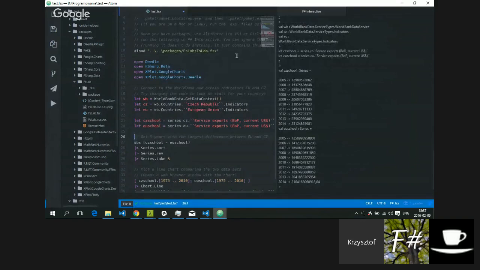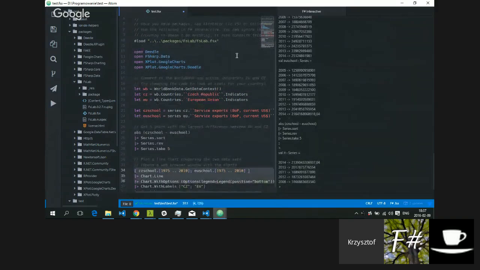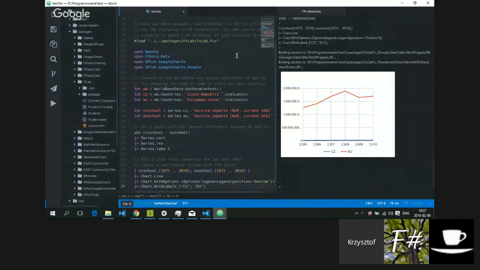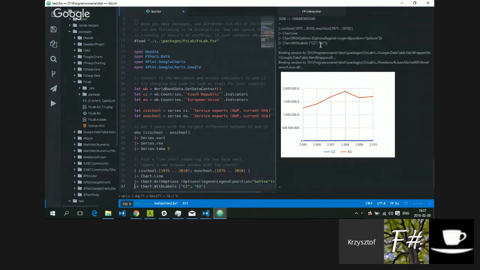And as you can see, everything is just working fine and executing. And here, what's interesting, we have a chart produced by FSLab embedded in our F# interactive session. So we have immediate output for what we are doing.